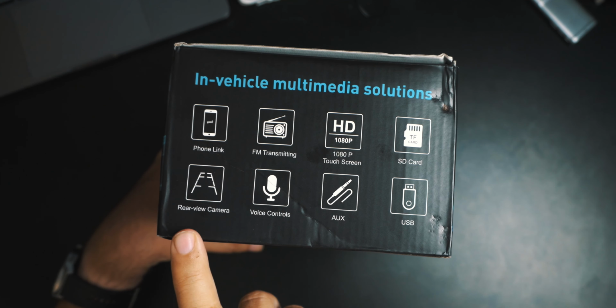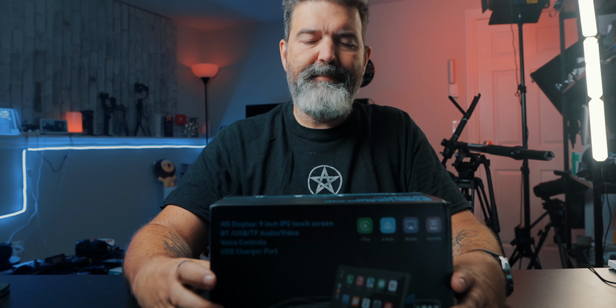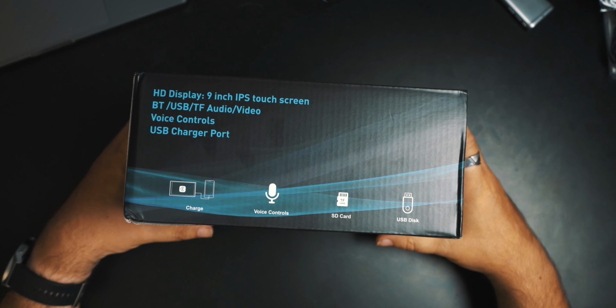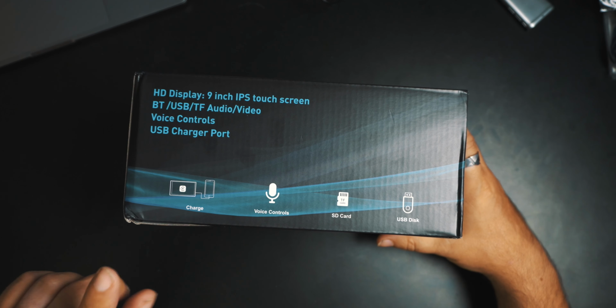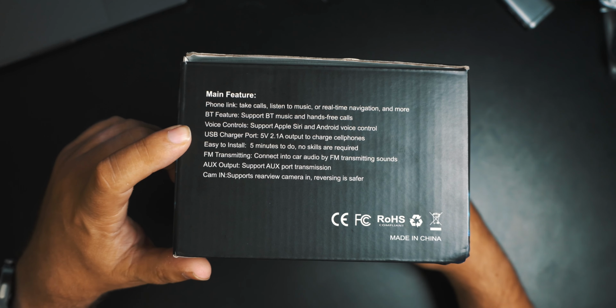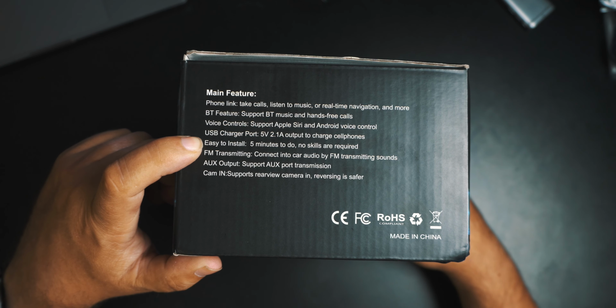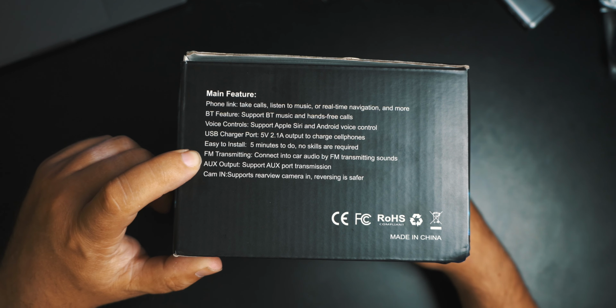Oh, this one may come with, I don't know if it comes with the rear view. If so, it's the next one up. I'm not going to hook up the rear view camera because it's too much of a hassle, to be honest with you. If you're wired in, you can charge, voice controls, SD card, USB, and main features. There you go, right? You guys can pause it there if you so choose. I do like that it has a USB charger port, so you can actually plug your phone into this if you wanted to. Easy to install, 5 minutes.